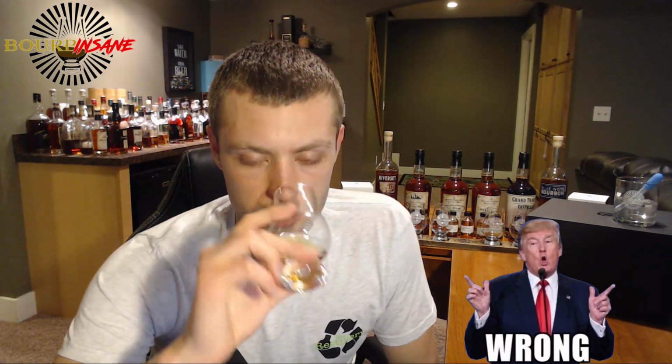I'm really not sure I can venture a guess on what this is, guys. It's got, I mean, a slight, I guess, Buffalo Trace profile, if you will, just based on the cherry note, and then some of those brown sugar, vanilla, caramel notes. Not as much oak, though, as what a typical Buffalo Trace will give me. I'm not sure, guys. She stumped me on this one, so let's find out together what this one is. Not bad. I don't know. I would pay a decent amount of money for this, whatever this is. Probably, I'd say maybe $30 to $35 is what I would pay for this bourbon myself. So let's find out what it is.